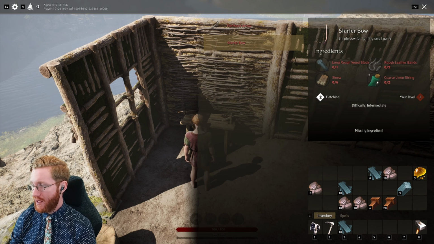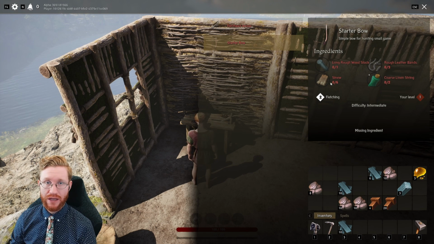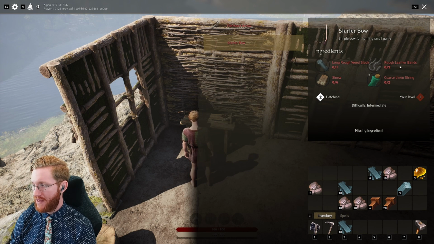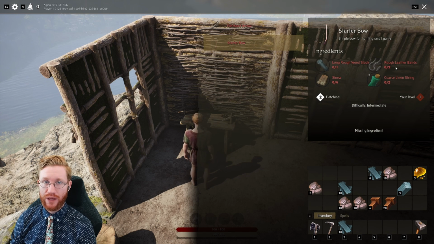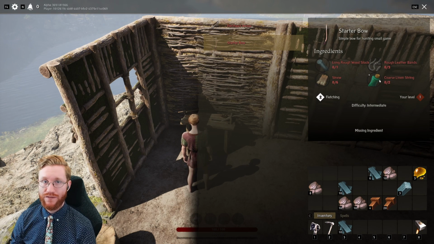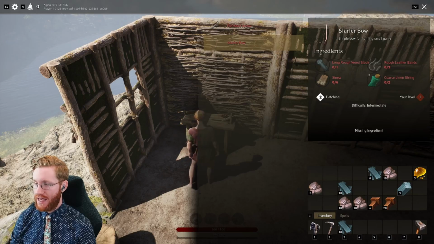So in order to do that, we are going to need some coarse linen string, though not too much. And then we will also need some rough leather bands and a long rough wood stock and some sinew. The sinew is what we are going to get from animals when we harvest them, and then the rough leather bands we are going to create after we refine some animal hide, and the coarse linen string is what we're going to get when we refine some flax at a loom.